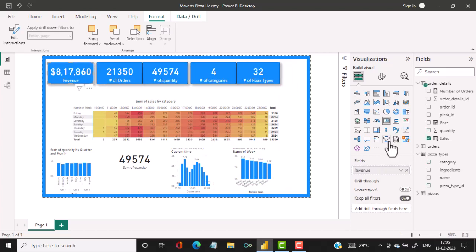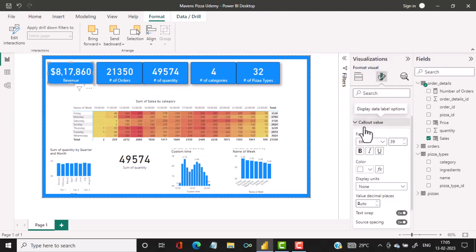So we'll reduce the size of this revenue. In the callout value, we reduce the size of the revenue, so that then we can reduce the size of the box. Remember it is 35, so I reduce this. Same way I come here and reduce this size to 35, and same way here.